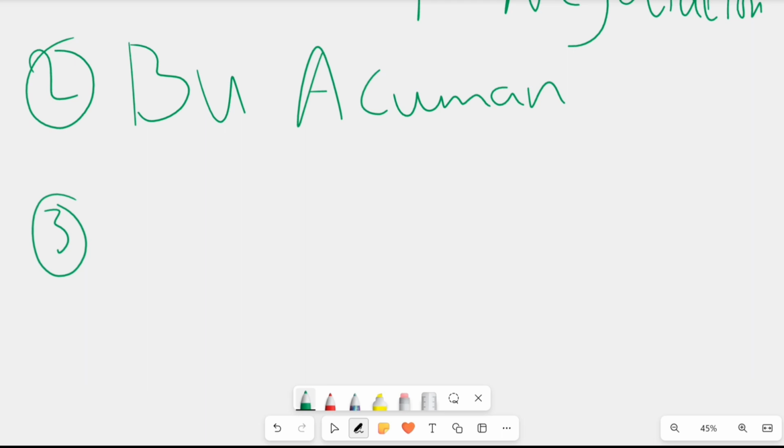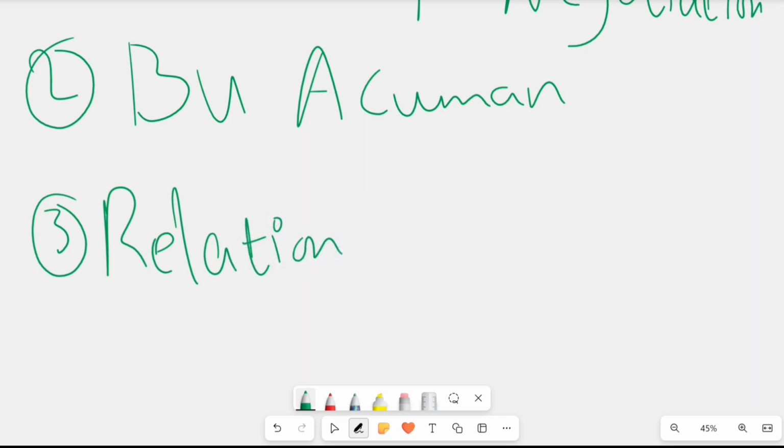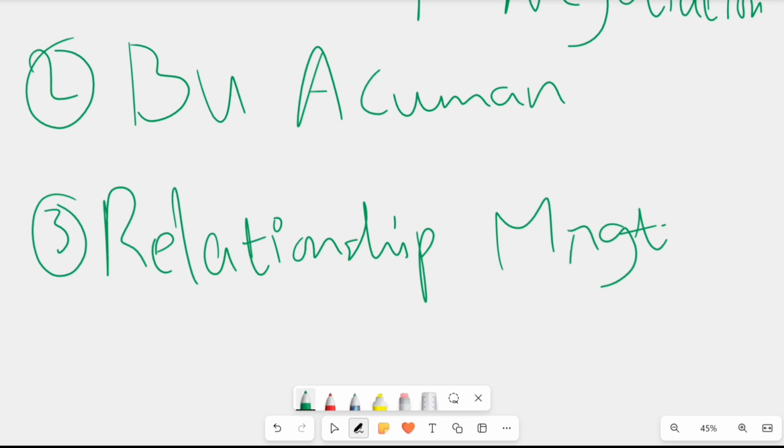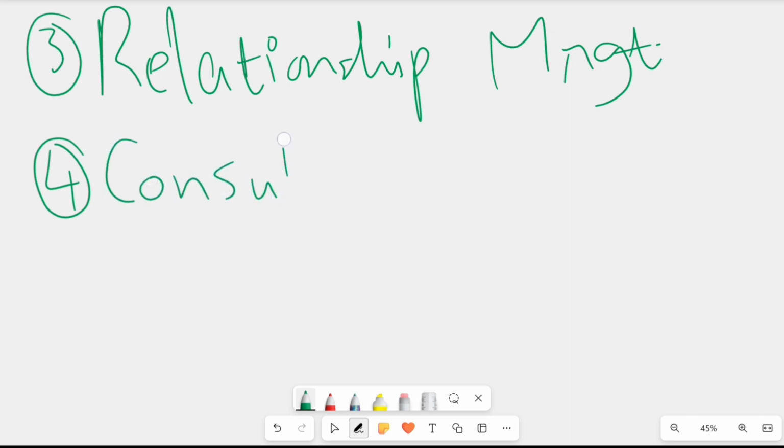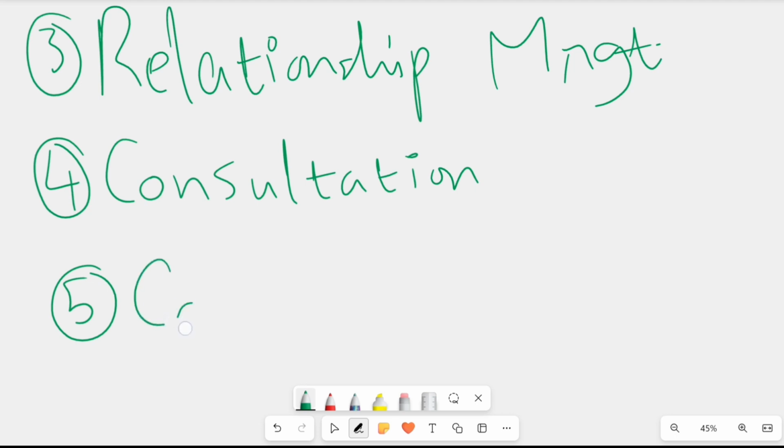And thirdly, they have to exhibit relationship management. In other words, the ability to manage interactions and conflicts within the organization. They also need to provide consultation to guide organizational stakeholders. And they have to have communication skills, the ability to effectively communicate and exchange information with the organization's stakeholders. Bearing in mind that the stakeholders could be the employees, the shareholders, the suppliers and so on. It could be the department managers and so on. So stakeholders encompass more than the normal shareholder concept.